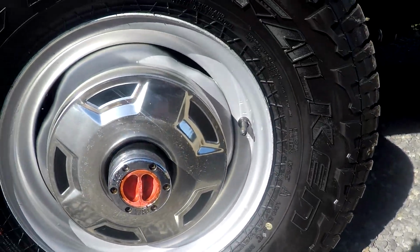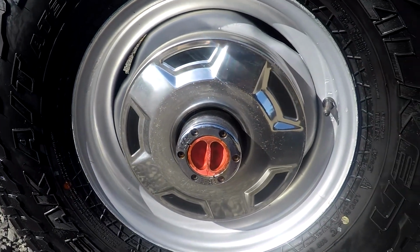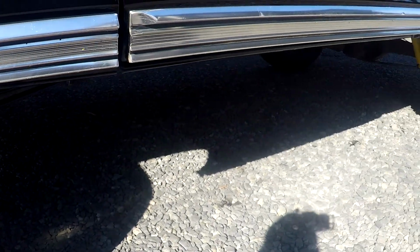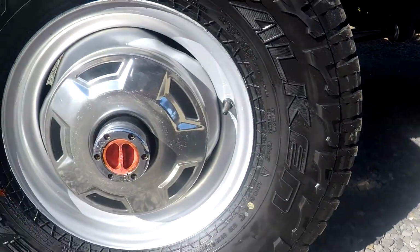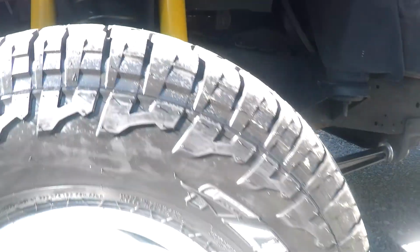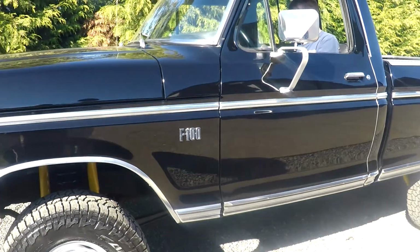Emblem looks good. I did put the wheels on it, and I put these tires on it. These are Falcon Wild Peak ATs. They're 32 by 11.5s. You can see right there. I wanted it to still have a little bit of a beefy look. You have some solid aluminum wheels and tires, and I know they're supposed to be really skinny, small tires on these from the factory, but I like that look, but I still like them to look a little beefy. You can see the shocks in there. So it's got a great set of tires on it, and I like the look of it overall.